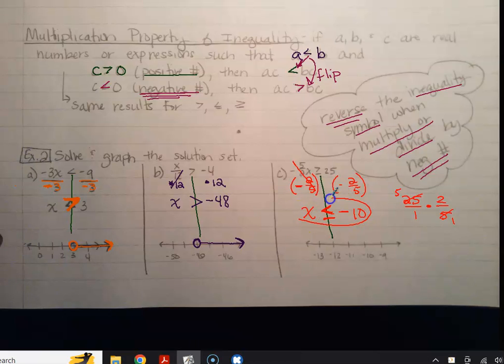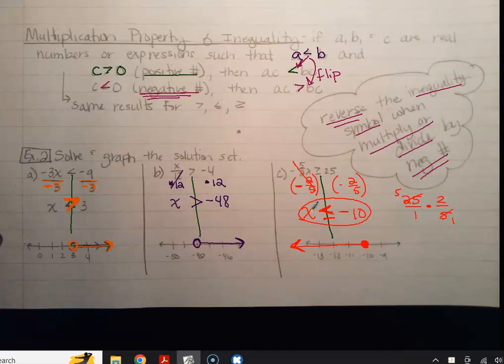All right, so this is what I'm graphing. It's less than or equal to, so it's going to be a solid filled in circle at negative 10. So fill that in. And x is less than, so it's pointing to the left. Again, that only works if your variable is on the left, if you're reading it, x is less than.